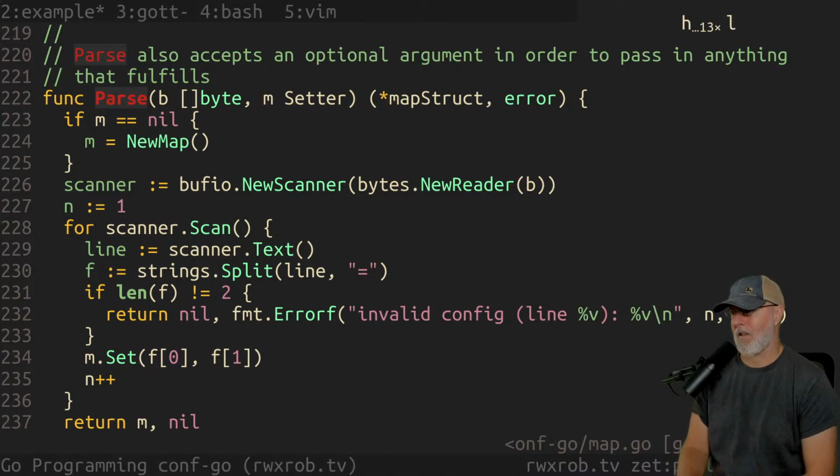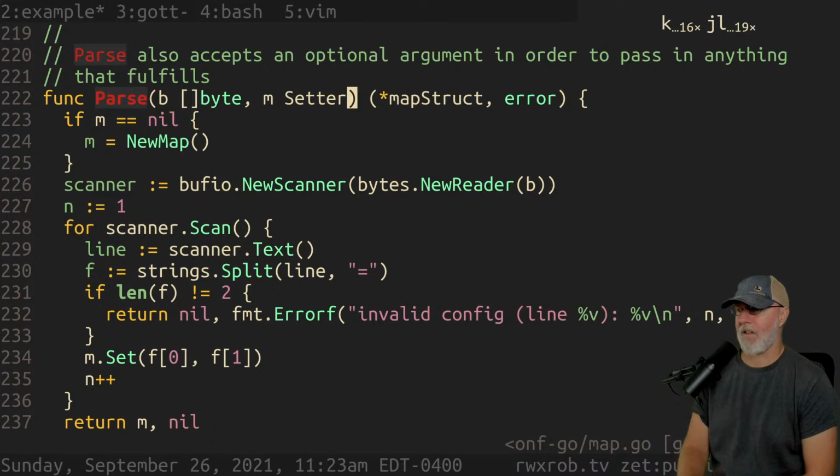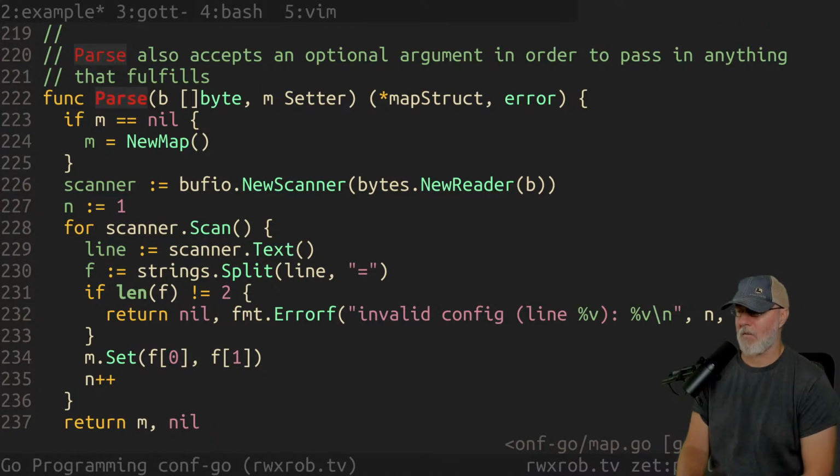If I pass in a setter, then if I return M, I don't think I can do it this way. I think I have to pass in an interface, but the whole point is I want to make sure the interface has a way to be set, right? If I try to set stuff on the interface without casting, it's going to be a pain.